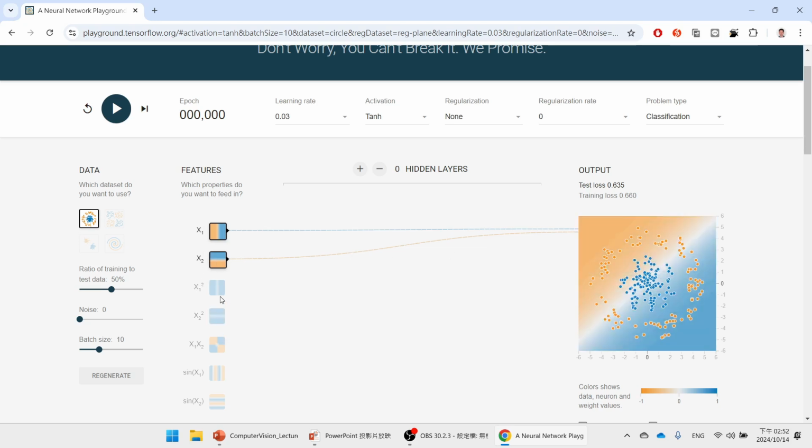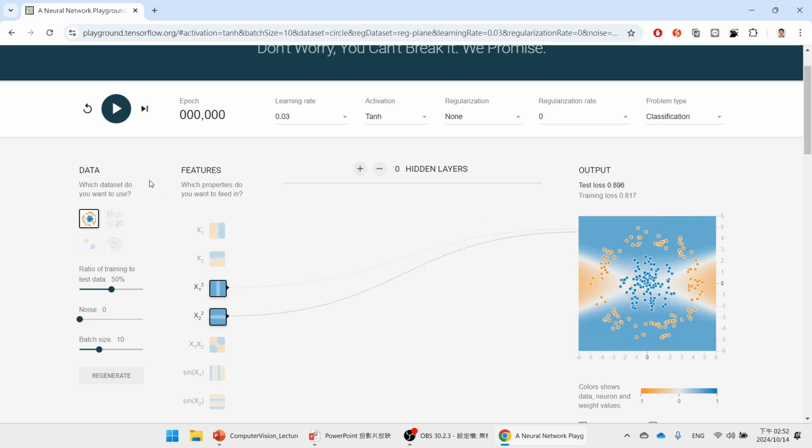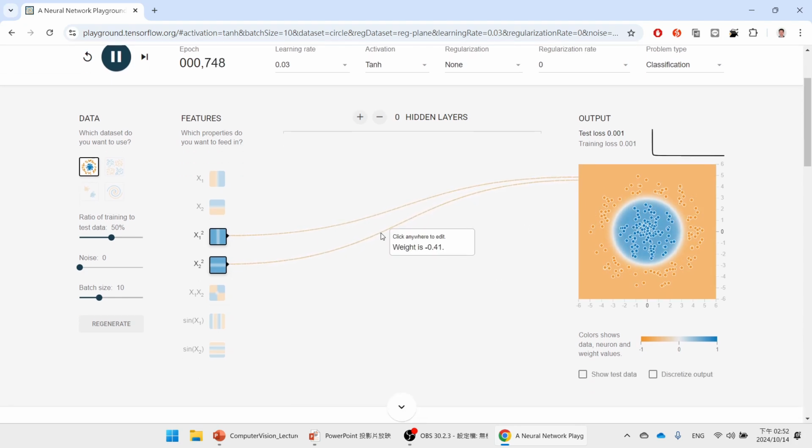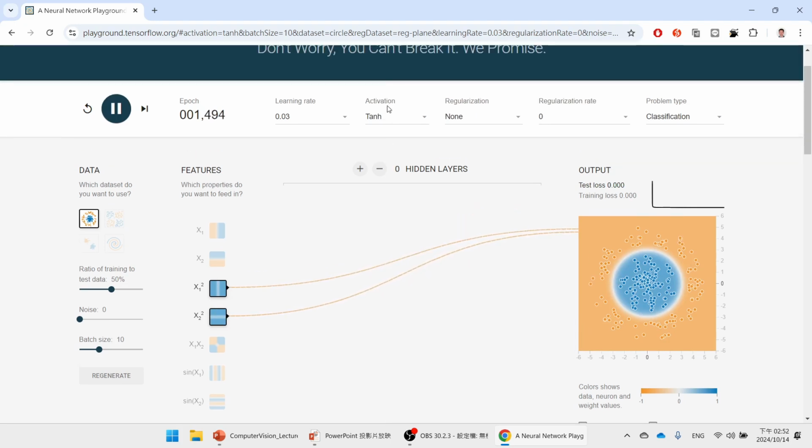I would like to use this feature. And then just run it, and you will see it generates results. Looks quite good. Because we only use the feature and don't use any neuron, there's no activation function. We just generated this. Let's stop and go back to our slides.